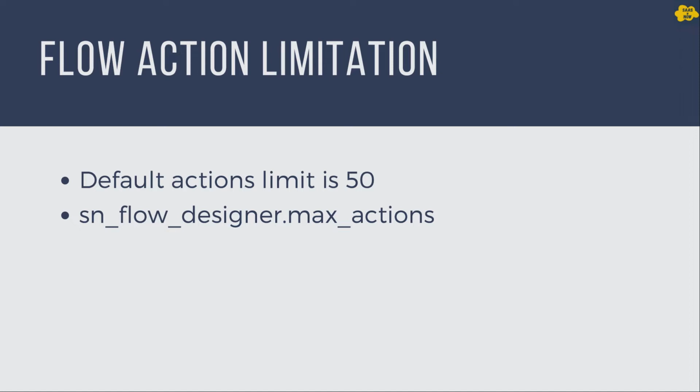Flow action limitation. There is some limitation in Flow Designer regarding the number of actions which can be created in a flow. By default, you can create 50 actions in a flow in Flow Designer, which can be changed by updating the number in a property, that is sn_flow_designer.max_actions. However, a large number of actions can impact the performance of the system.